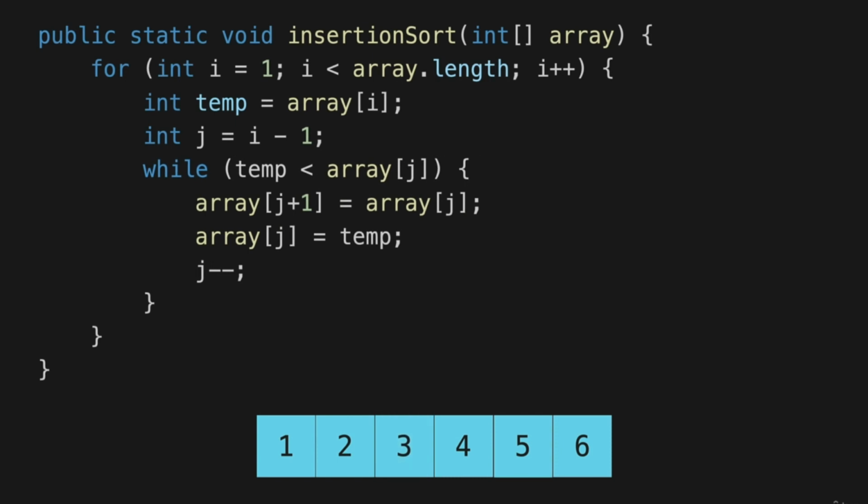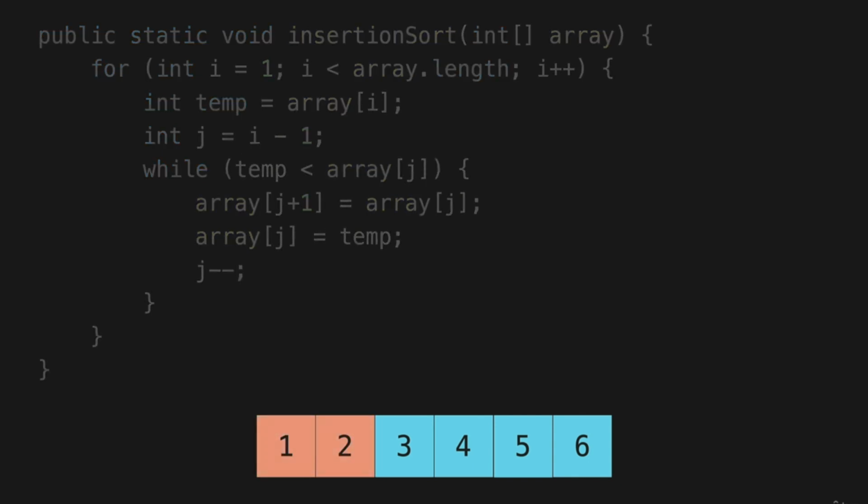So there is an edge case that we have to deal with. And in order to explain that, I'm going to take the first 2 items in the array, and I'm going to switch them.